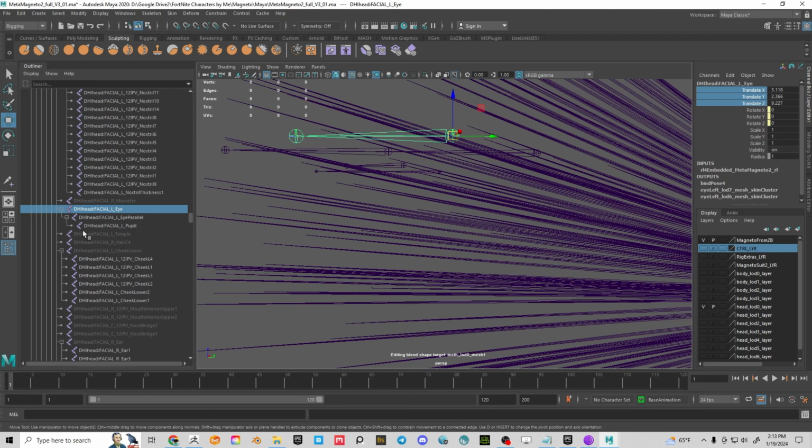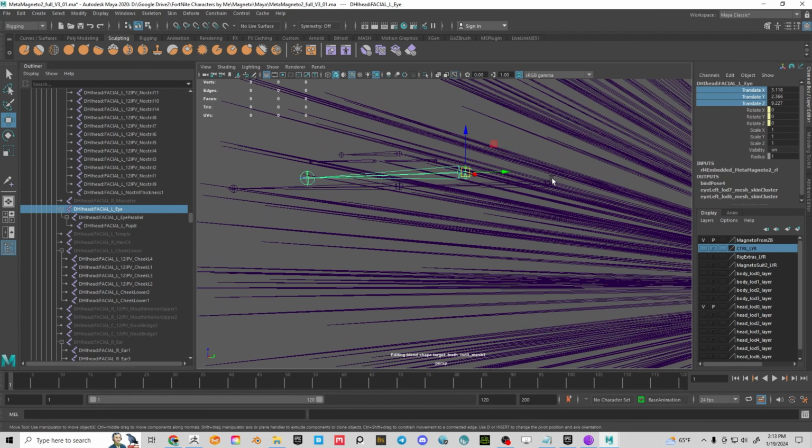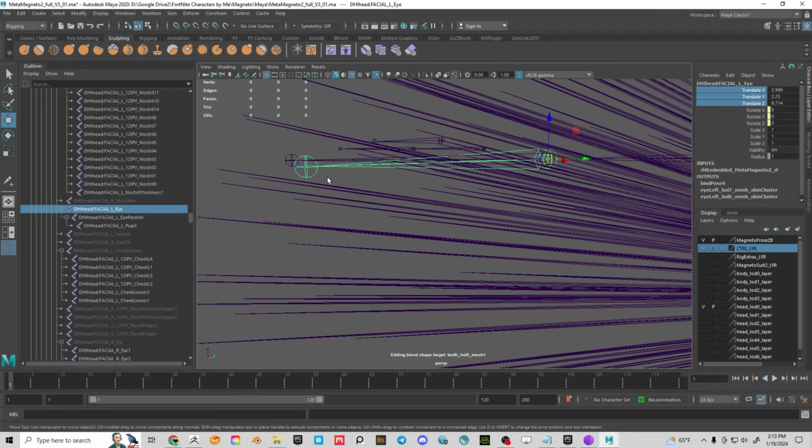All right, so now I'm ready to move, and if I rotate around, I can see this is my joint chain that I created for my eye. So I'm just going to hold my V key to snap to vert, and there we go.